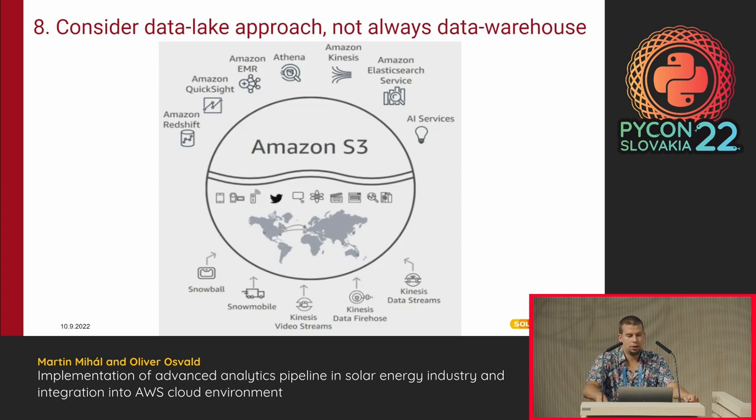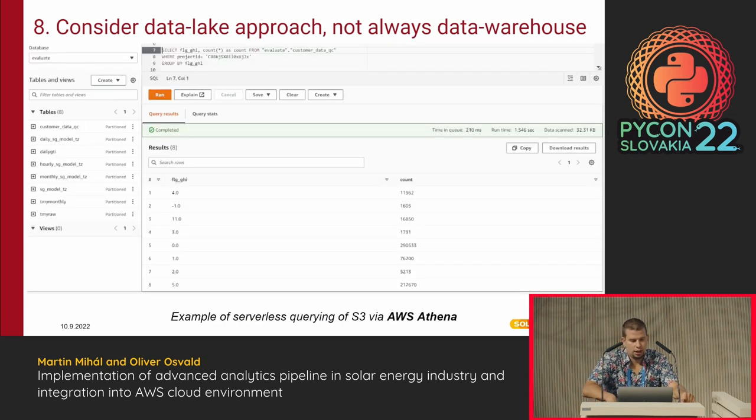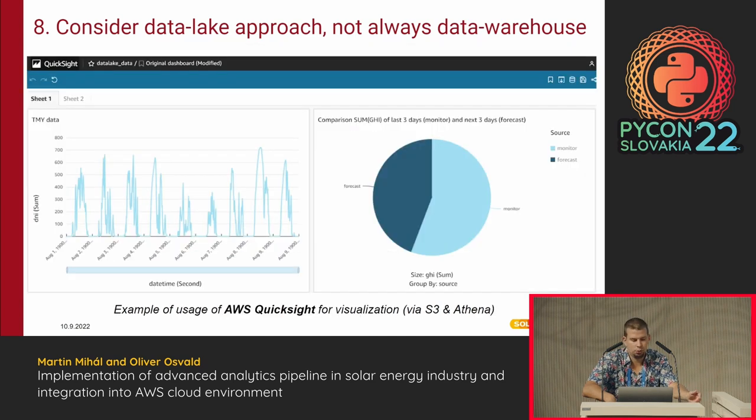For those who have never heard about a data lake, basically in AWS you have a bucket storage system, S3, so it's an S3-centric system, and you just put your data there in some format such as Parquet, and then you can use it from a bunch of applications which are ready for use. Just in our example, we are putting the customer data as Parquet. Then we can do some ETL, and it's basically ready to explore via Athena. That's basically a SQL-like experience, but there is no database behind it. And then you can super easily visualize that data via QuickSight. So again, everything is ready for you.